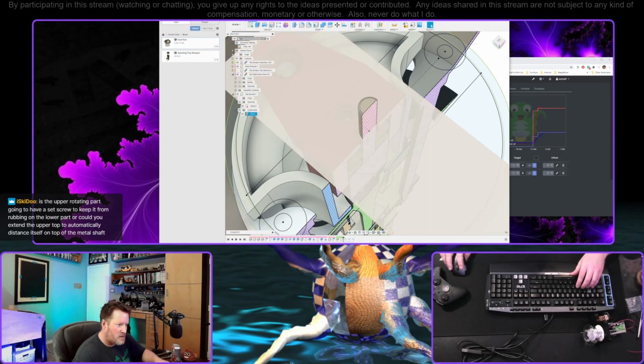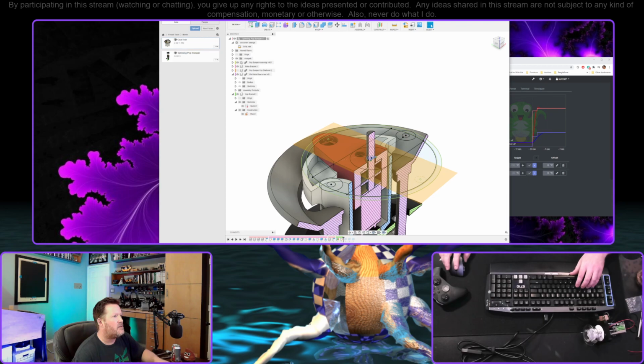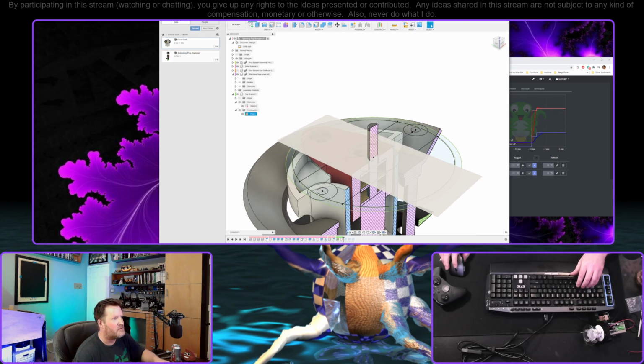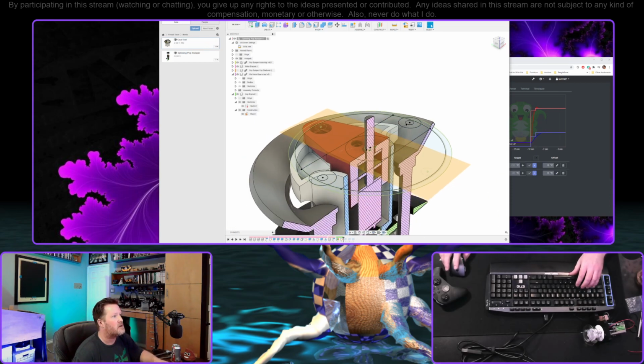I guess that's okay. Is the upper rotating part going to have a set screw to keep it from rubbing the lower part, or could you just extend the upper top to automatically distance itself off the top of the metal shaft? The top part is such a tight friction fit that essentially you adjust it by just moving it up and down on the shaft. We kind of had a discussion last stream about whether or not using a grub screw on this was going to make any sense or do any good. It might if this was out of metal. Out of plastic, it's likely not going to do anything except for strip out. And the friction itself seems to be just fine.